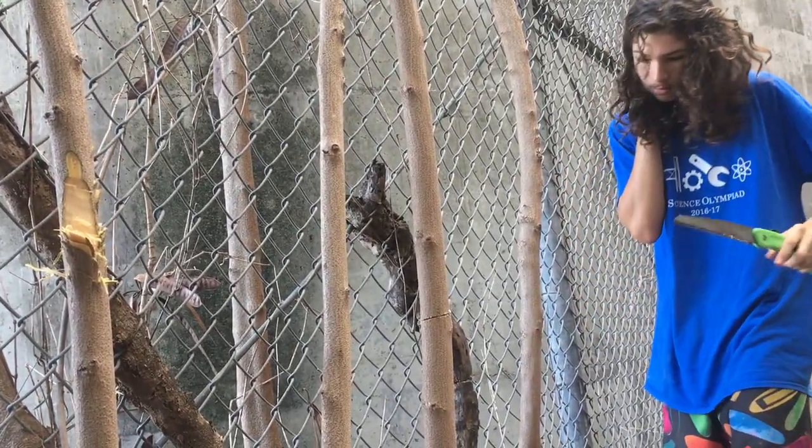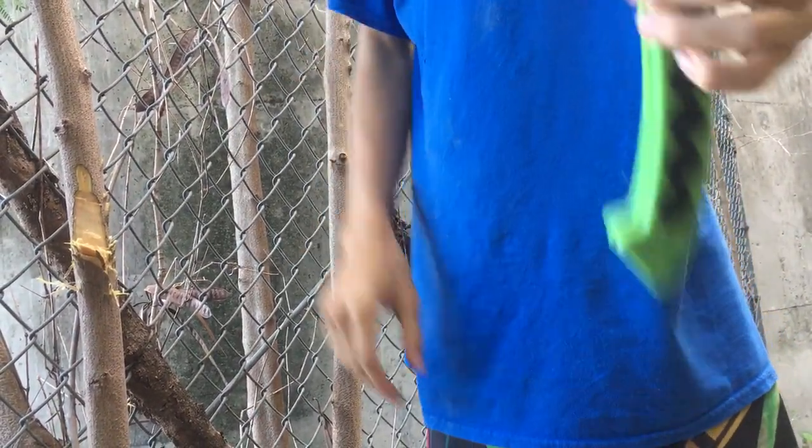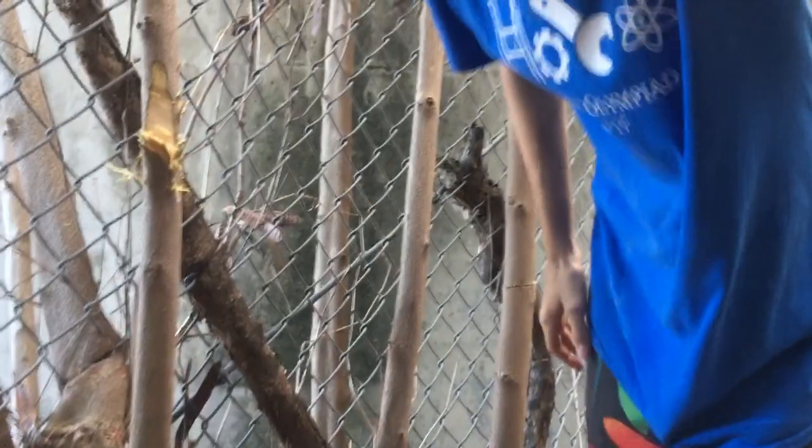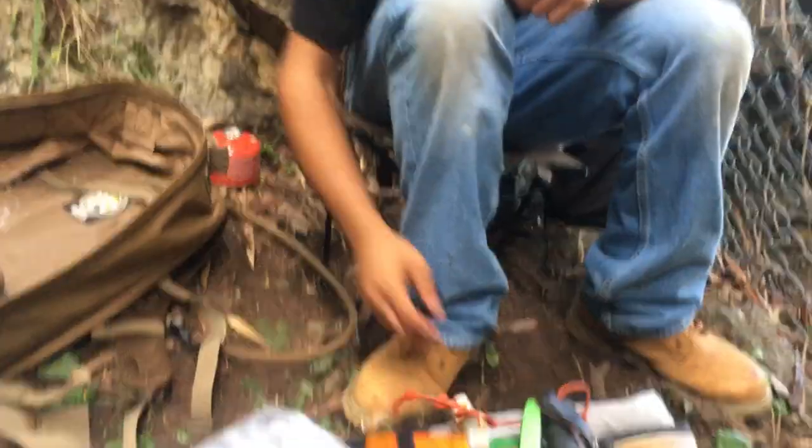Like, straight through, no problems at all. Yeah, and I've used this thing a lot. I'm surprised it hasn't dulled out. Still very sharp. The teeth on this thing are heat hardened. You don't need that anymore. So Gavin, you don't need to talk anymore.